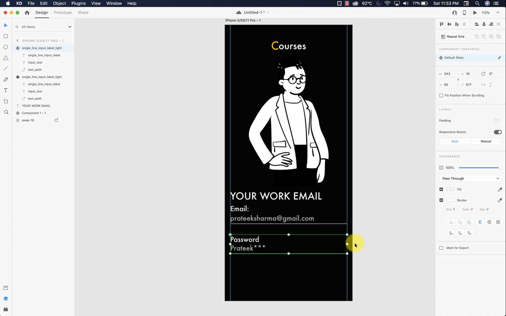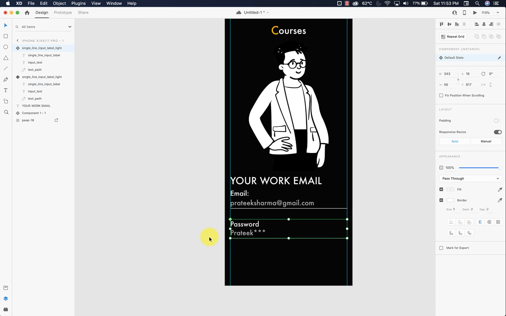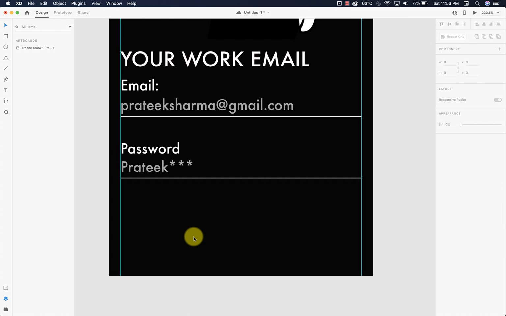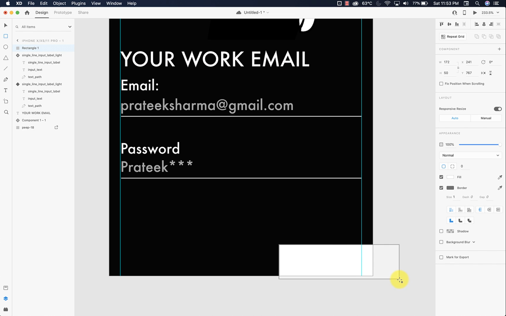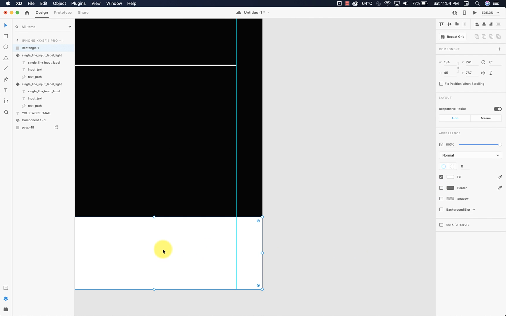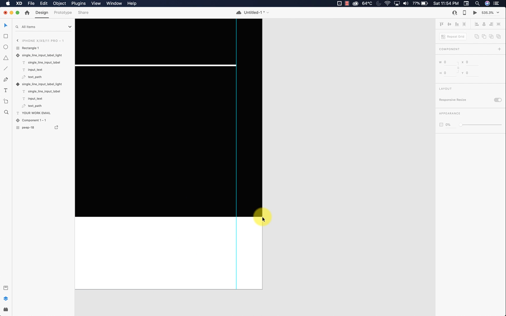It will be good. We need to add a button here. Probably I will just scroll. I will zoom in more so that we can add it. Now we need a rectangle, and we will add a rectangle like this, right? Is this a border? Yes, so this has a border. We will first remove the border because we don't need it. Okay, and to make it pixel perfect, you see it, it's completely matching. Okay, no problems with that.